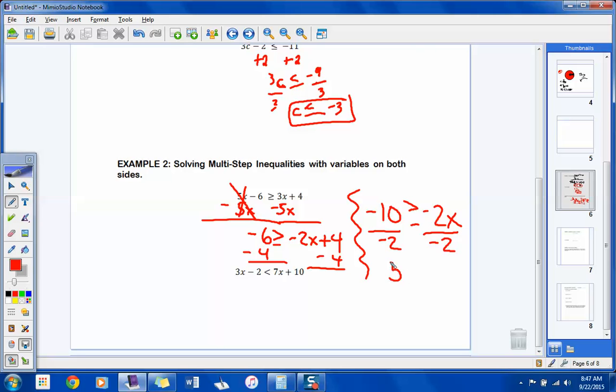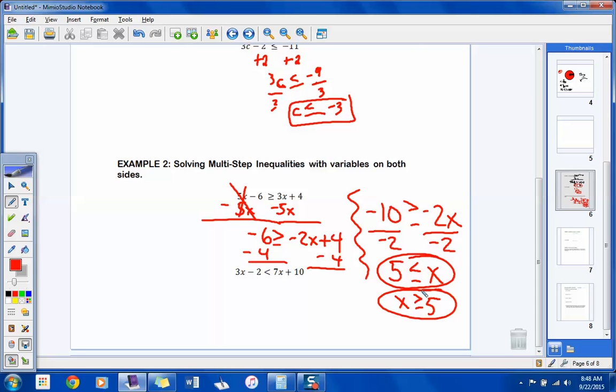So this will be 5. What's going to happen here in the middle? You just told me to turn greater than or equal to into what? Now, if you want to leave your solution like that and be done, that's fine. Some of you may not like that and want the variable out front. So if I switch stuff around, this would be equivalent to x greater than or equal to 5. So either this will do or this will do.